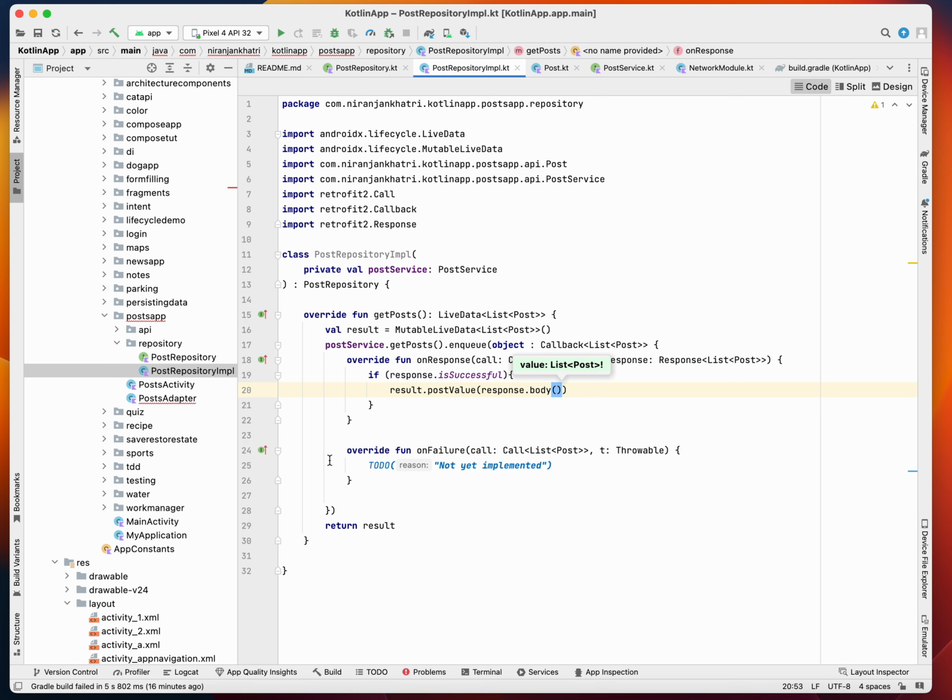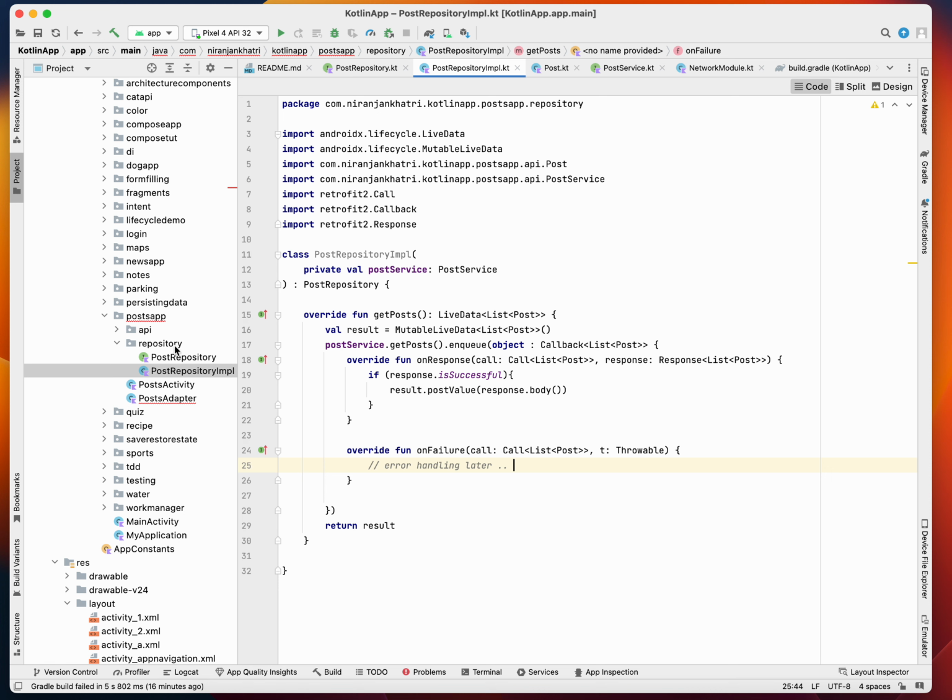Otherwise we are not going to do anything. If you have a failure, you don't do anything. We actually don't do the error handling here. Error handling later.